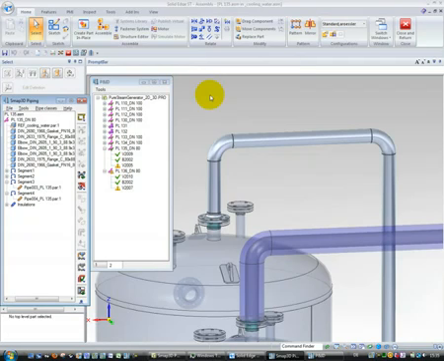So we can see that with this workflow of pipeline creation we are very fast and process secure because we work with pipe class specification in our software. But now let's come back to our Pmid connection in the piping application. In our Pmid connection we can see the pipeline is done.